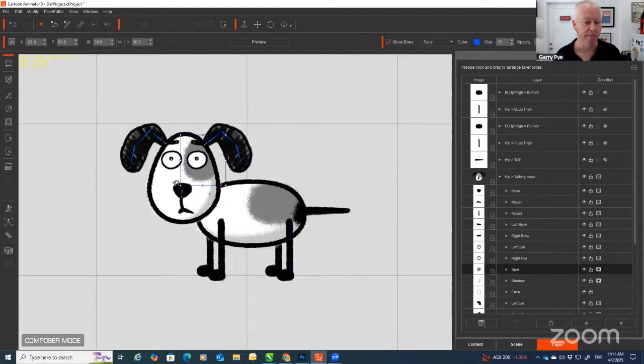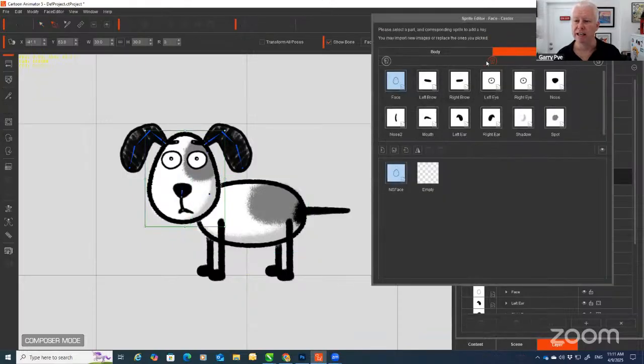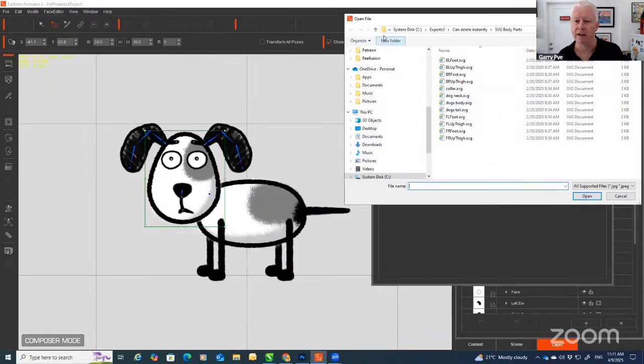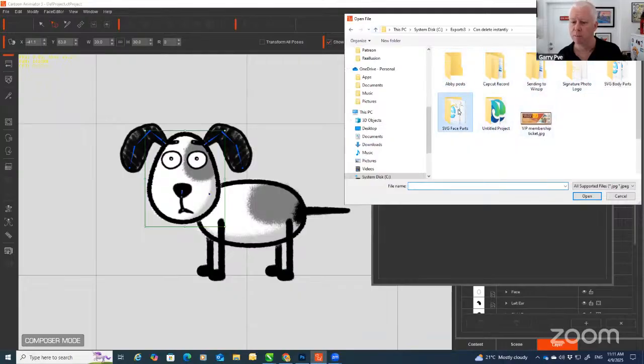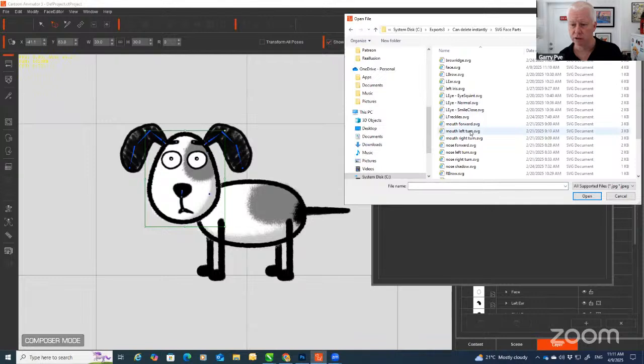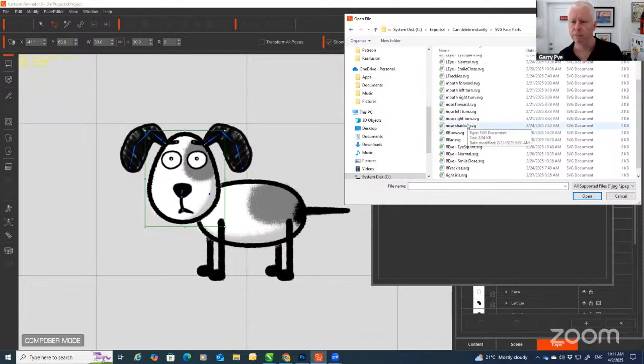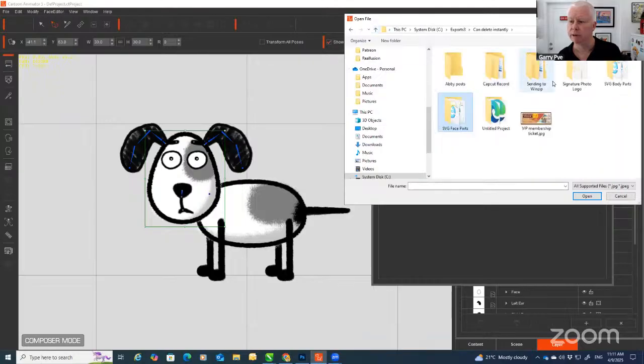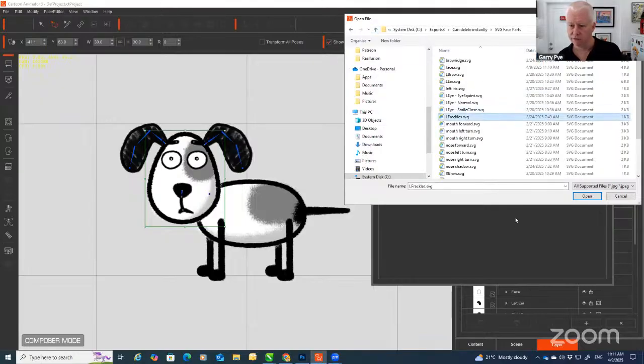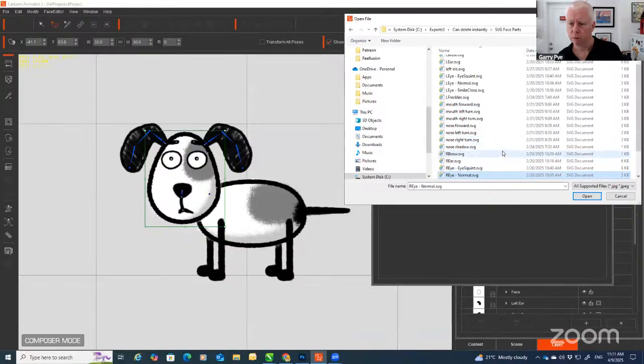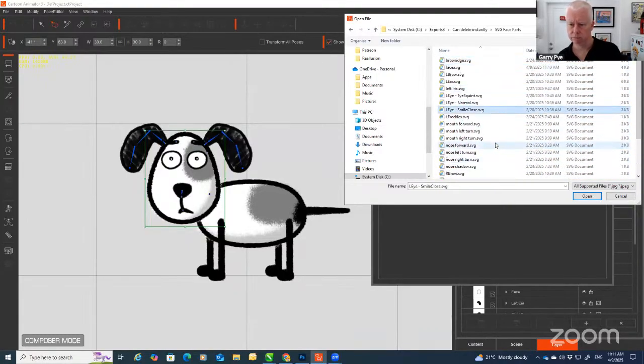So with our character selected, let's choose the face sprite and open up our sprite editor. You can see here, this is the forward-facing sprite. Here is the face, and we have two options here. We can add a new element or replace the current element. We have an element in there at the moment, which is the face, so let's just replace it with our face part, which was the forward face. Where is that? Face parts. Oh, it's not, it's on the body parts. No, face parts. Face forward. Where is it? Why can't I see it?